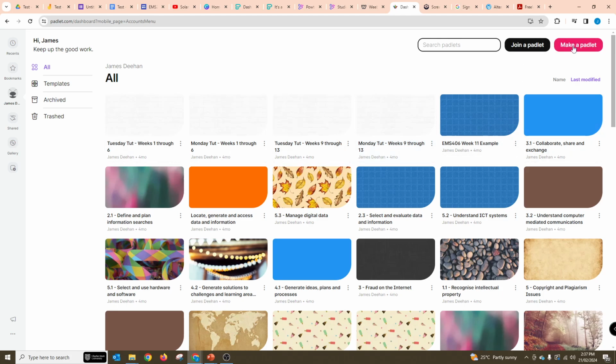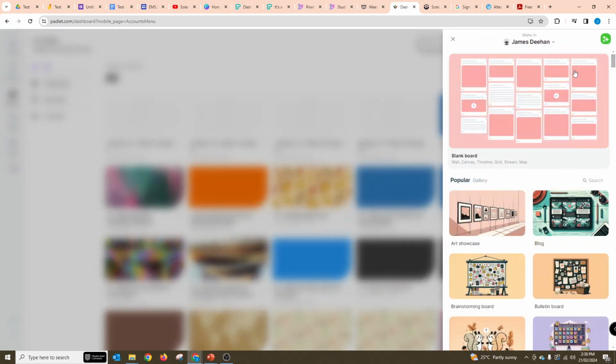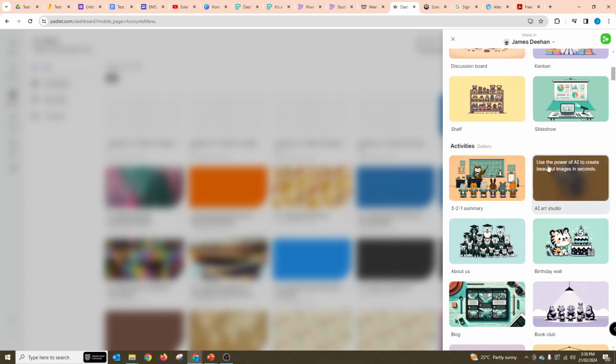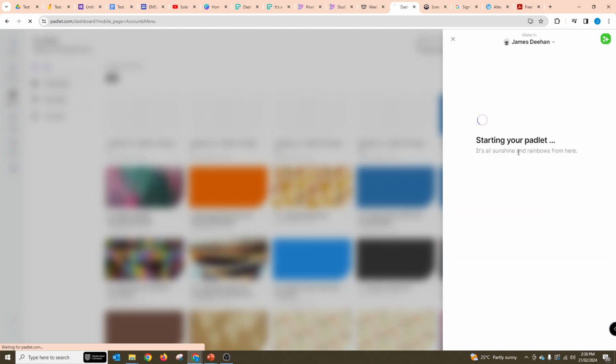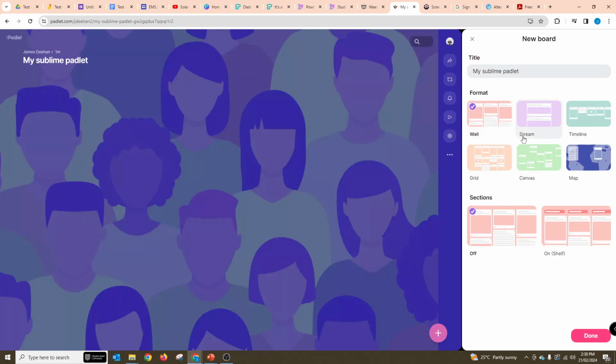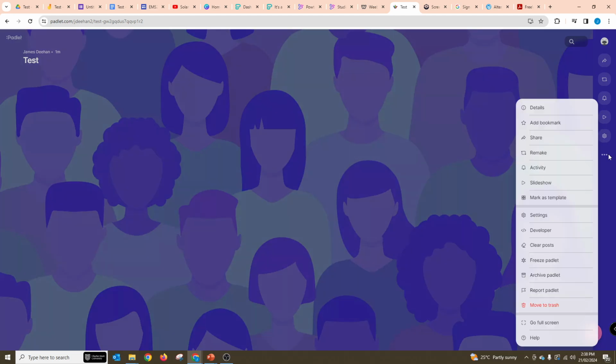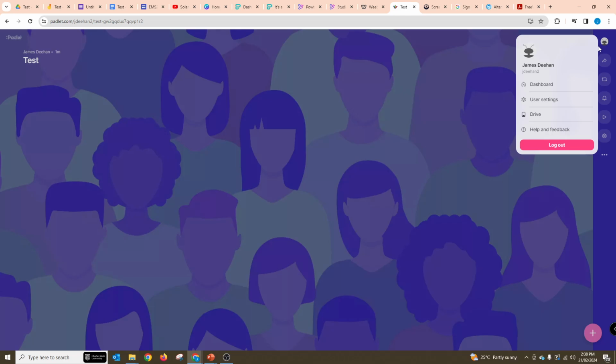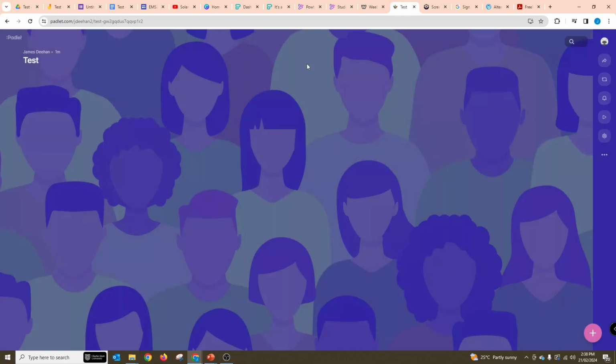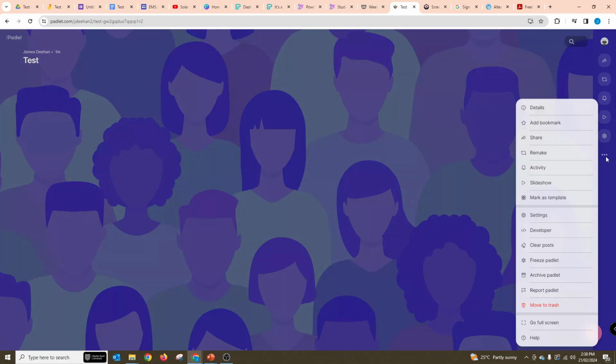So I might go, for example, make Padlet, and I have lots of different options here. I'll probably just pick a blank canvas. I'm pretty basic. And you have some options here. The timeline is more an organisation of things in sequence. So if you're brainstorming the sequence of something, I can have a grid feature, a wall. I think a wall is generally pretty safe, and you can link it into shelves. We'll call this one test again because I'm very exciting. So when we link that in, you can see the background's not real crash hot. I can go and change that if I want to. Hang on, can I change this? I do want to change it actually. It's not very good looking.